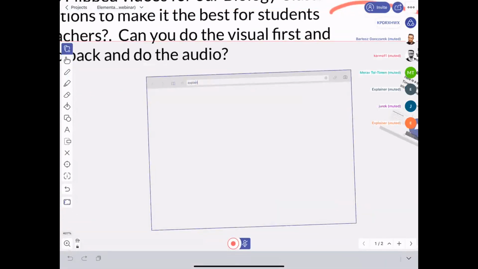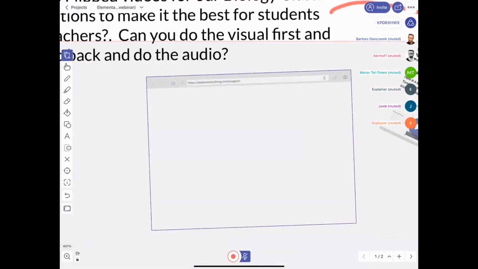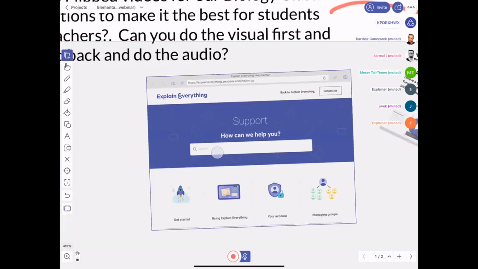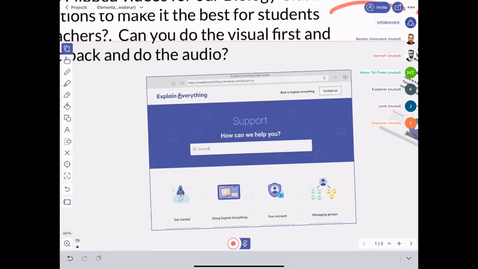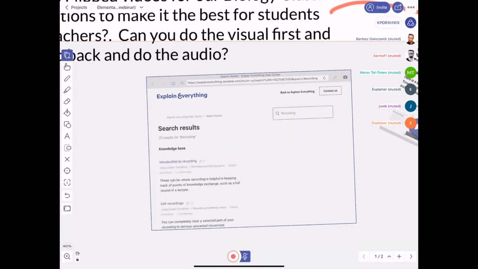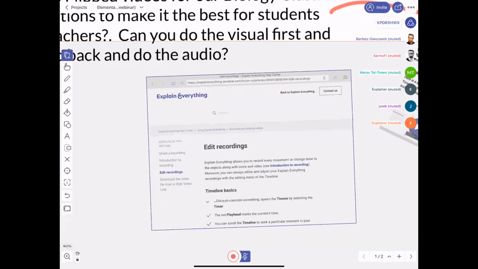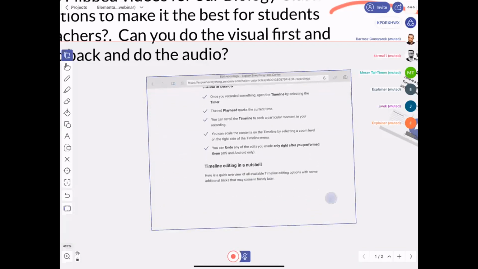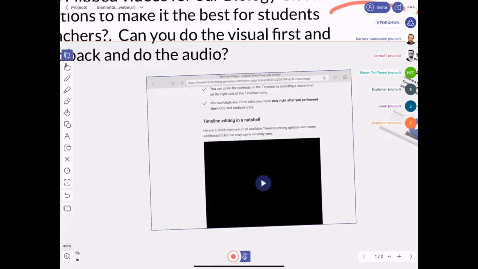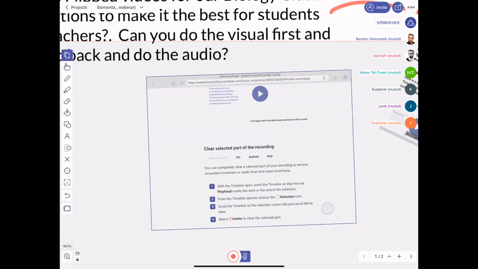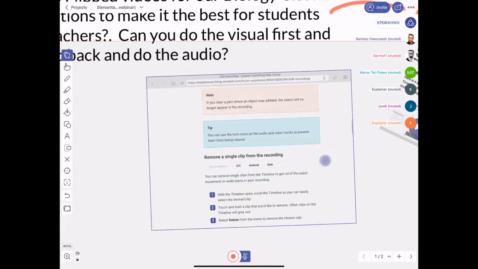So if you go to explaineverything.com/support, and you search for recording, you'll find the same set of articles. So that was edit recording here. And those videos could play here as well.